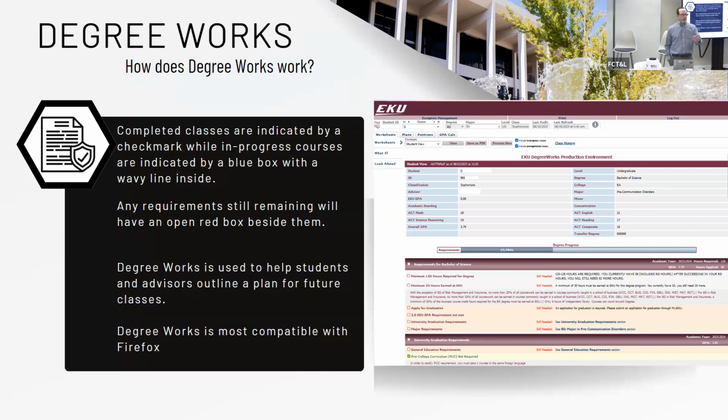If the student did not complete that class or has not fulfilled that requirement yet, it'll be an open checkbox next to that in red, saying requirement still needed. But again, this quickly lets you visually review what the requirements are for that program, see what the needs of that student are, and what classes they should be advised for that upcoming semester or year.